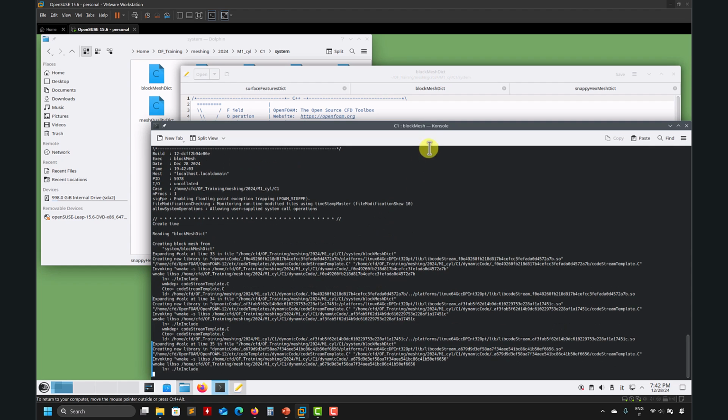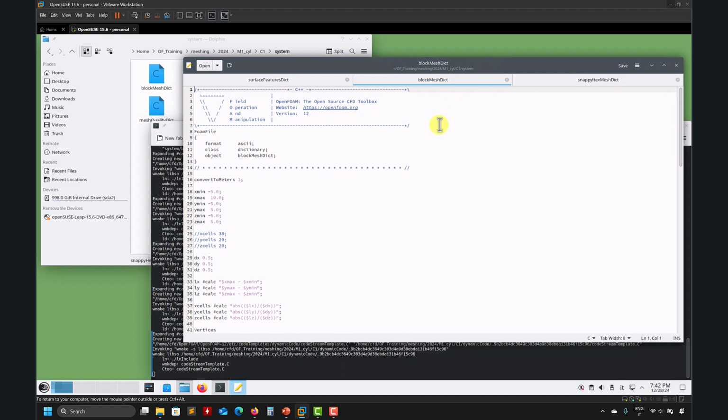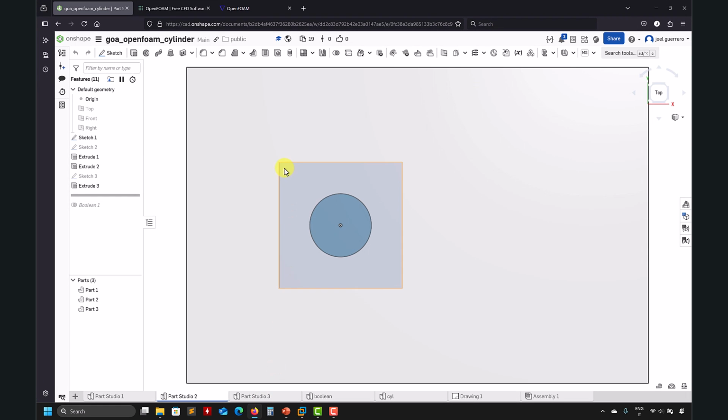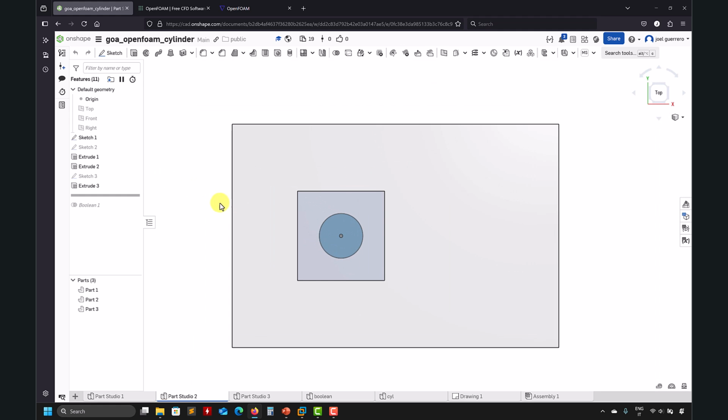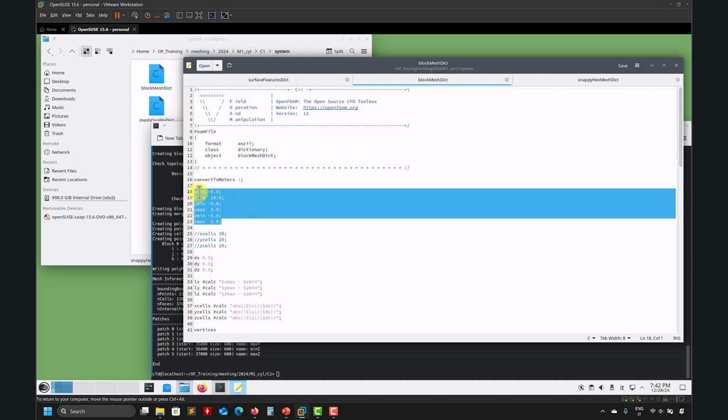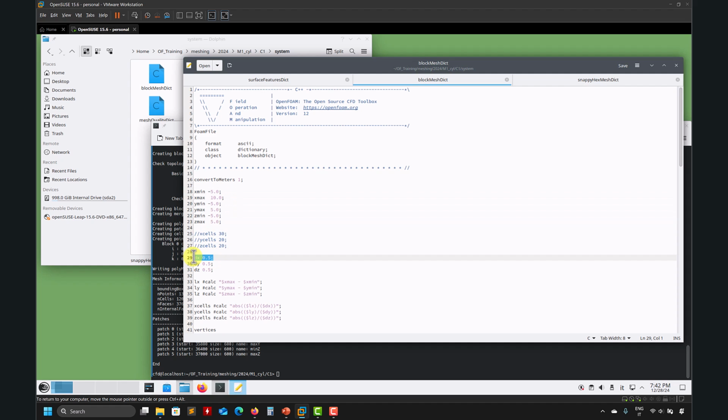It will do the mesh, and I don't want to go into details in blockMesh. This is a template that I have just to show you what I do here. Everything is parameterized. So I know the dimension of the domain. How do I know my domain has this dimension? Remember, you know your geometry. And that's why it is very important to have that. So if I click here, see that here I have my coordinates. I can go here, get the coordinates of each one. I put it there, x min, max, y min, z min, and so on.